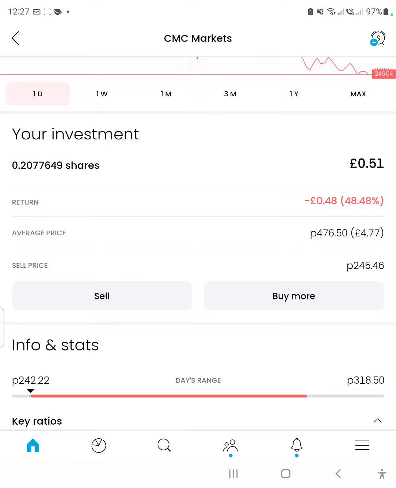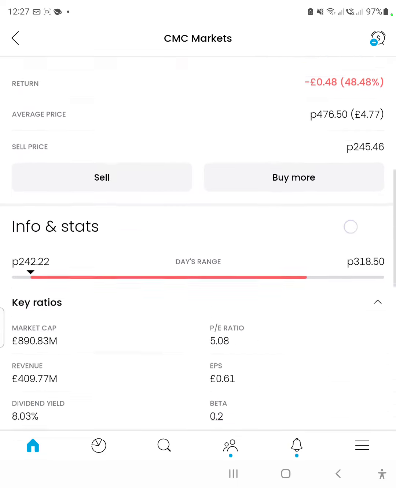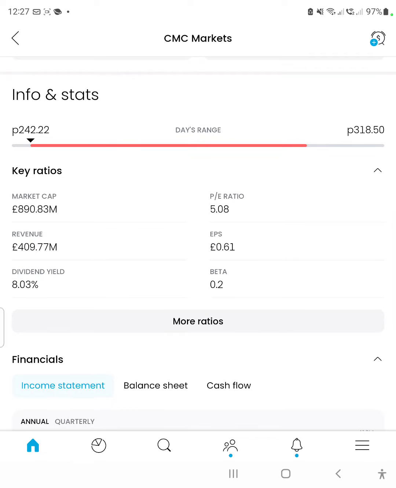So as you can see, I've invested £1 before as an experiment, and the value has decreased by 48%. So it's worth 890 million. Because it's so close to $1 billion, let's just dive in a bit more to add some value to the video, just so you can at least see the process I use.